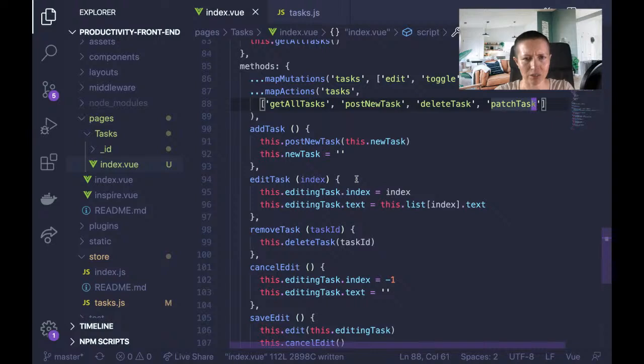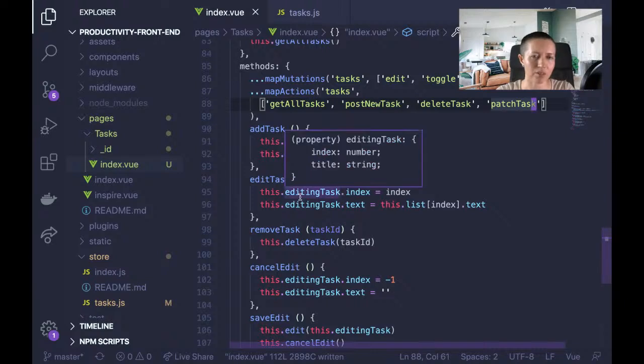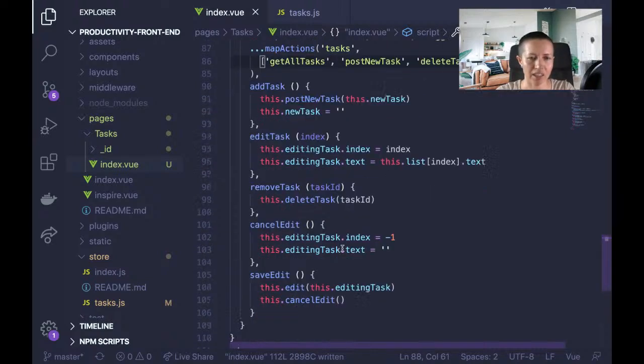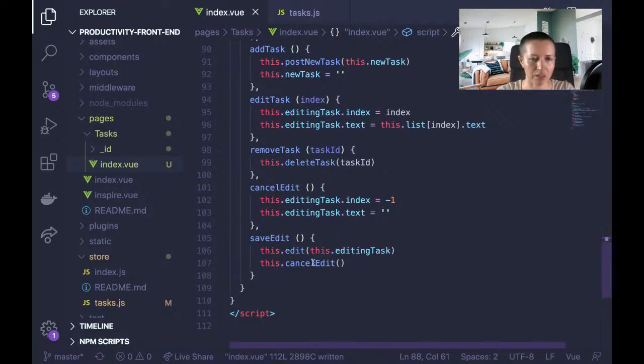And then in edit task, I'm going to edit. Oh, okay. So this is just creating that edit box and then saving. This is where I actually call the official edit. So let's see. Here, instead of edit, I'll be calling patch task. Okay.